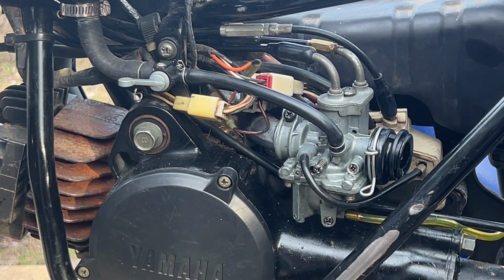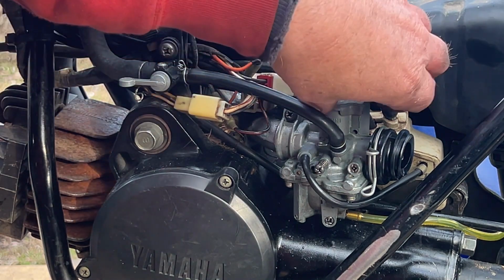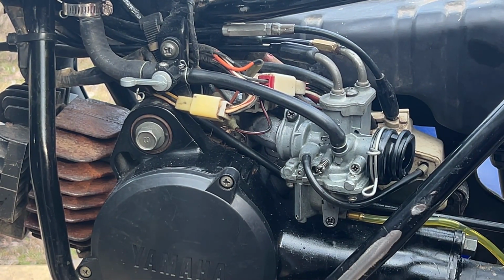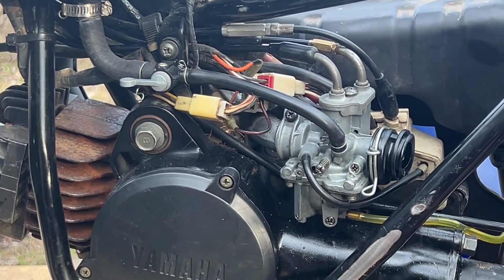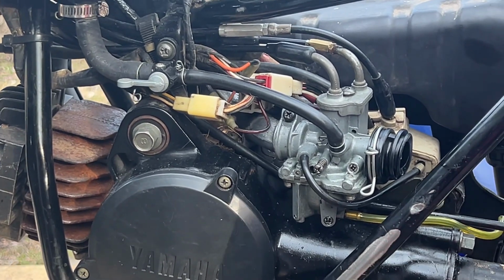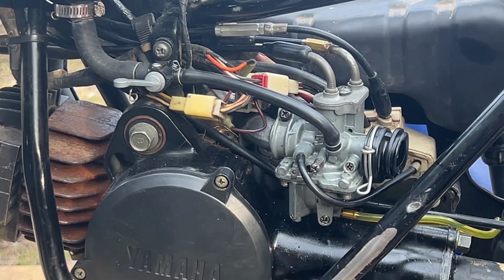Still nothing. We are in start. Oh, did we check and see that there was spark with the new switch on? I think we did. Choke is off, hopefully. There's no fuel leaking, so we're not overflowing. I don't smell fuel, so now our only possibility is that fuel is not getting into the engine. So I'm going to choke it off with my thumb. That will force fuel to be sucked in. So it is creating vacuum and sucking fuel.